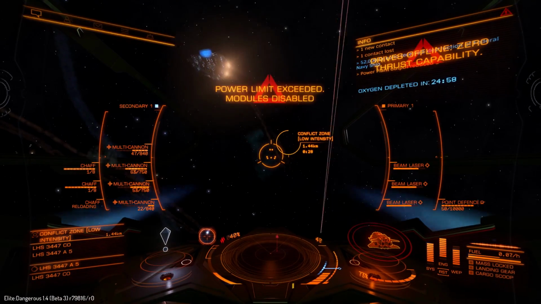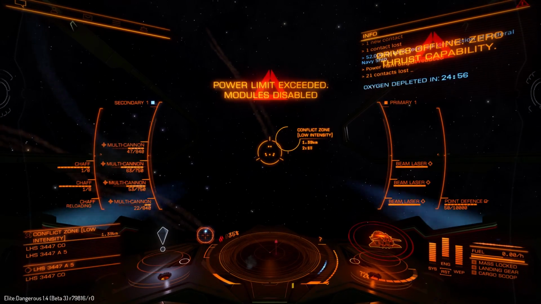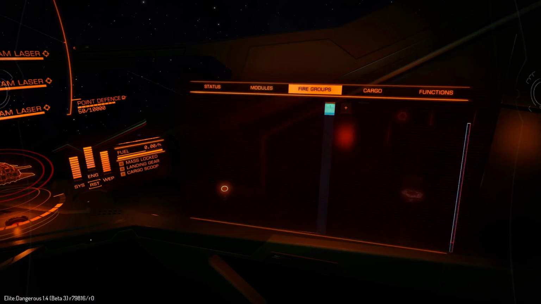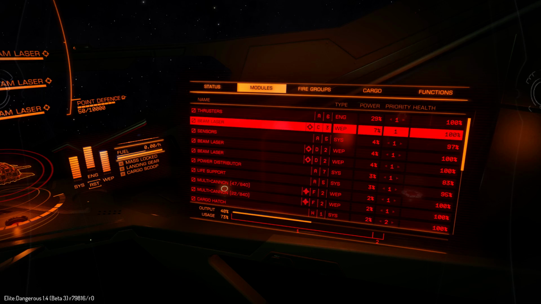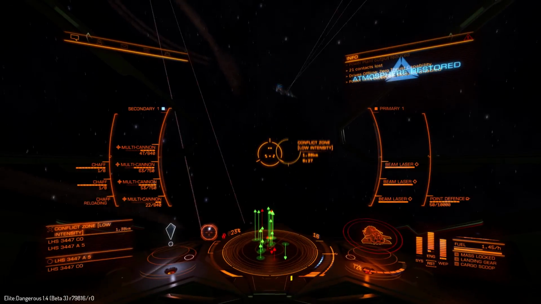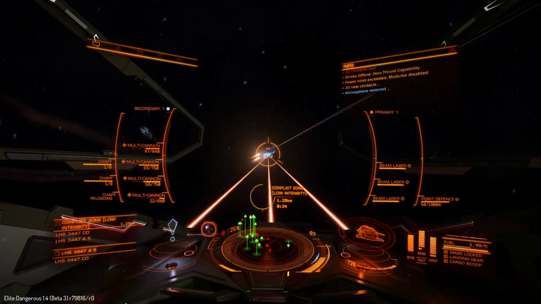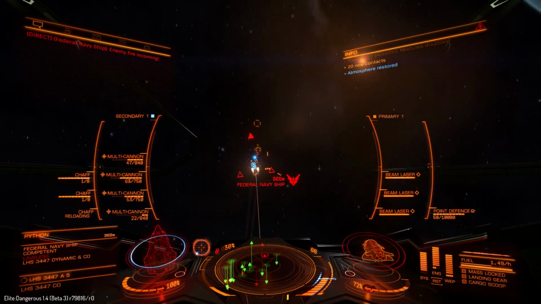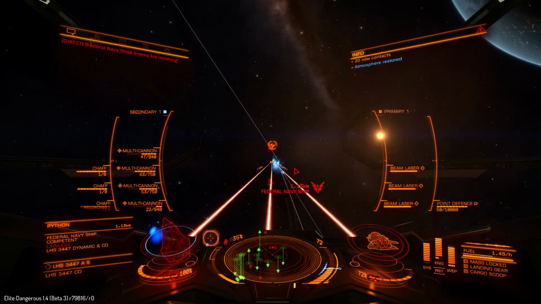Module malfunction. Okay, here we appear to have encountered our first issue running without shields as a pure hull tank. While our hull is holding pretty well, we do appear to have taken some power plant damage, and it appears everything in the ship kind of just shut down for a minute there. But we bounced back pretty quickly.